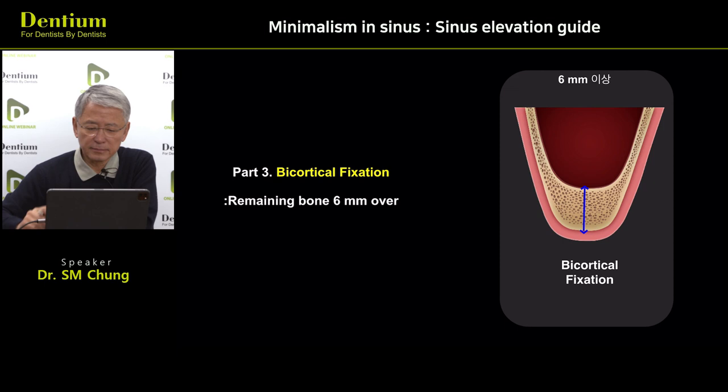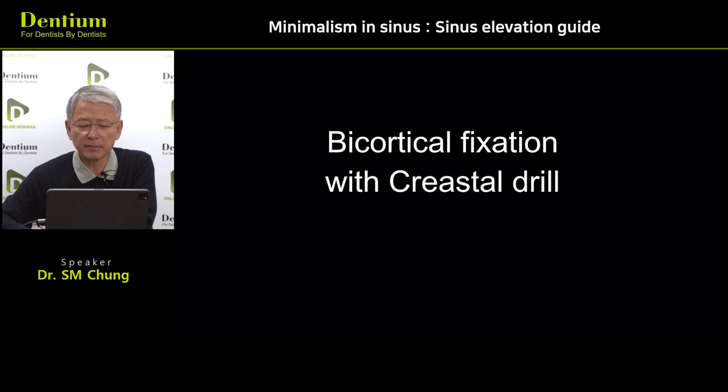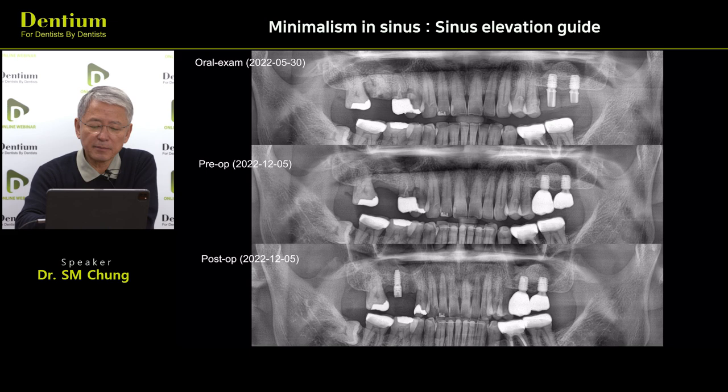And finally, we have presentation of the bicortical fixation. There is the remaining bone of over 6 millimeters, also a very successful method. After extraction and the remaining bone height around 6 millimeters, we do a little bit of bicortical fixation.